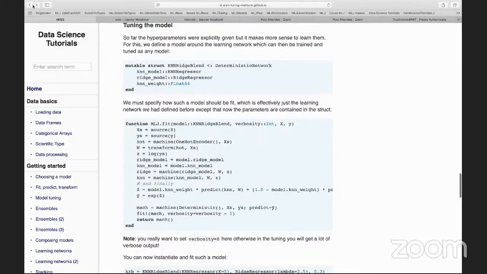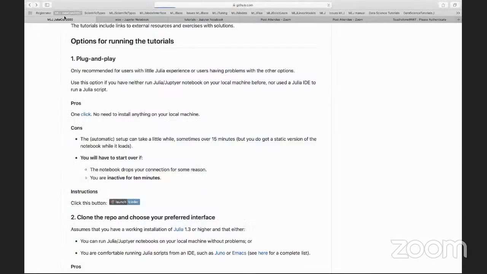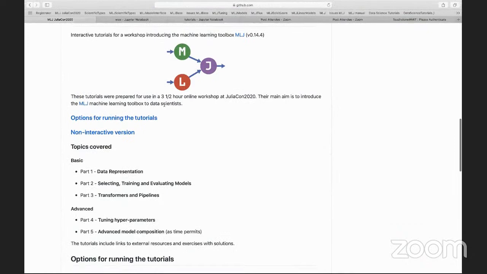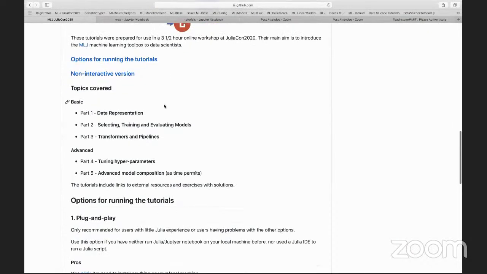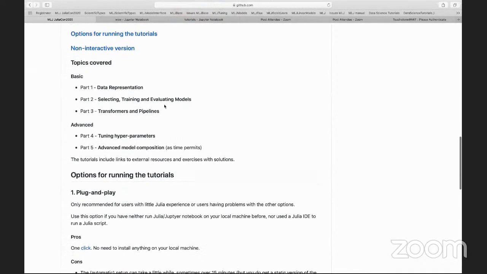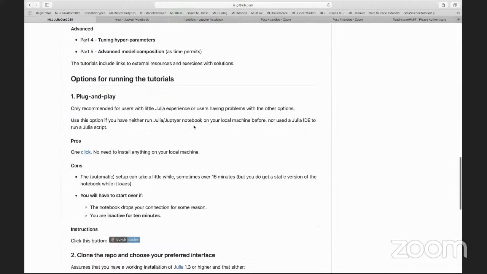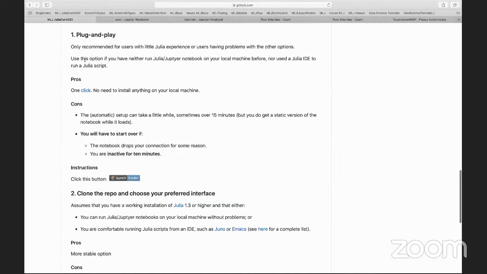So here's the repository. And if you read that, you'll find instructions for installing the tutorials. And I'll just go over this once more for those who came late. You've a few options. If you just want to follow along non-interactively, there's the non-interactive, just markdown version of the tutorials. But hopefully you'll have a go at actually running the tutorials. And you have two options. One is to use this sort of plug and play option, which doesn't require an installation at all, which is to launch this Binder notebook. The downside of that is if it drops your connection, you have to restart it, and that might take a few minutes. And the same will happen if you're not active for 10 minutes.